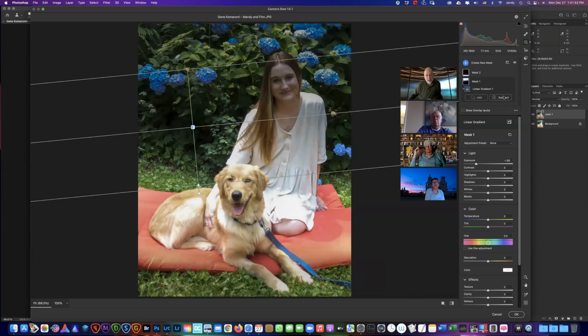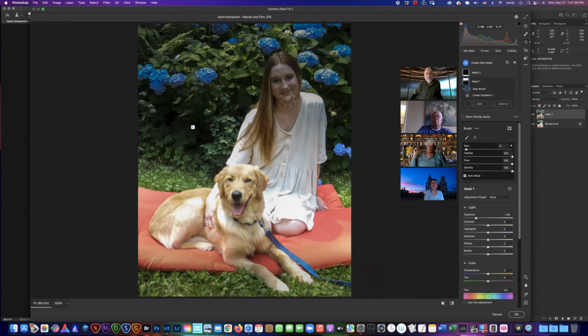They've really changed the masking, so you can add or subtract areas you don't want. Let's say we're going to subtract with a brush, on her. You can easily do that. Oh, just brush her out. Yeah.